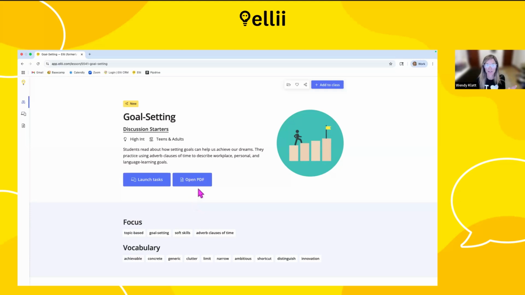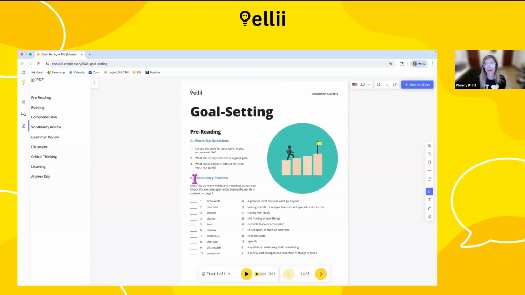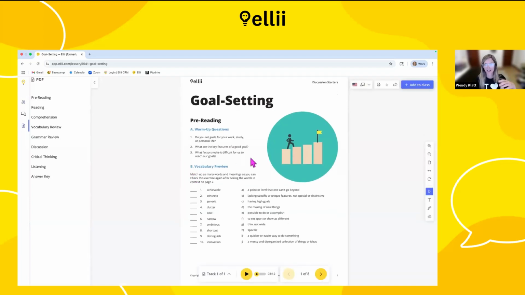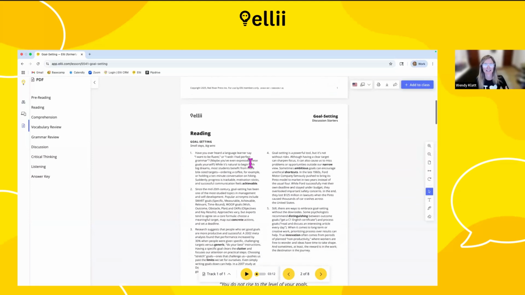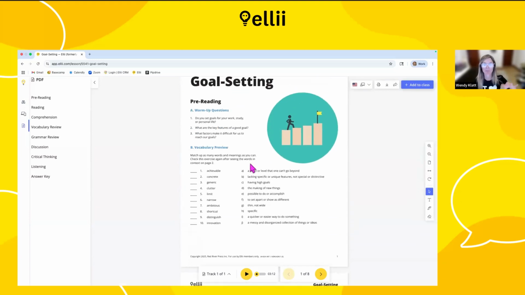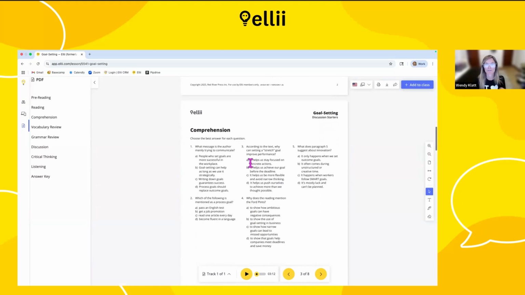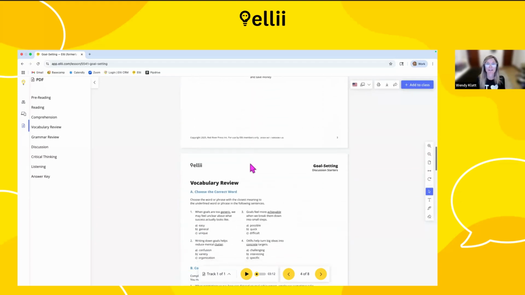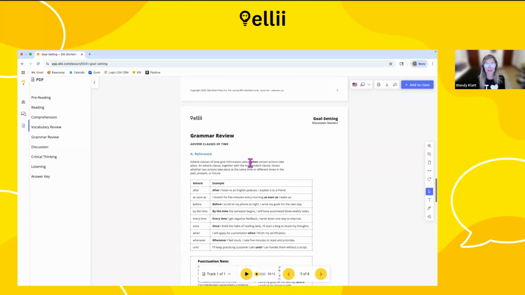I just want to pop into a lesson real quickly to show you what it looks like. I'm going to pop into this PDF. And it's wonderful because it follows the nice order of language learning. We're accessing prior knowledge, we're building vocabulary, and then we're reading. For example, in my course, I assign the vocabulary, the warm-up, and the reading ahead of time, and then we do the other communicative or comprehension questions in class. But this is what the PDF would look like.